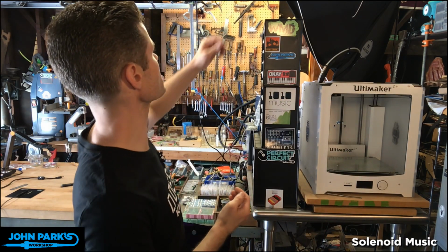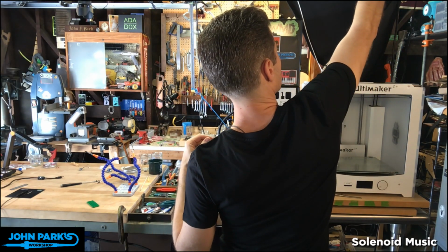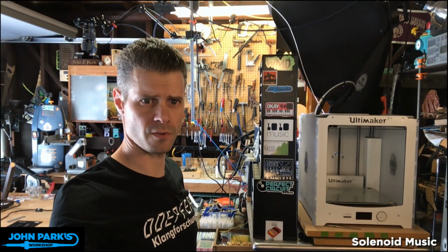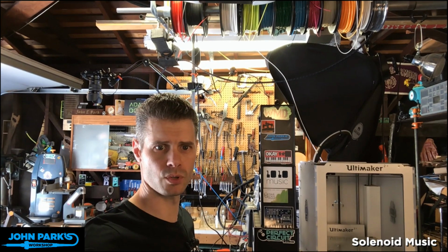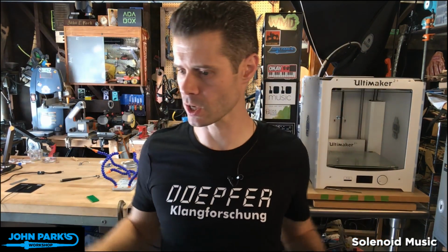I just noticed I have a piece of printer filament that's wiggling back and forth back here. I built a spool up there. Did you guys ever see this? Let me see if I can tilt this up far enough. Yeah, there's a spool holder for 3mm filament right over my Ultimaker there. It's just a dowel. Nothing too fancy, like Joel Telling there, 3D printing nerd, built some crazy shelves recently.